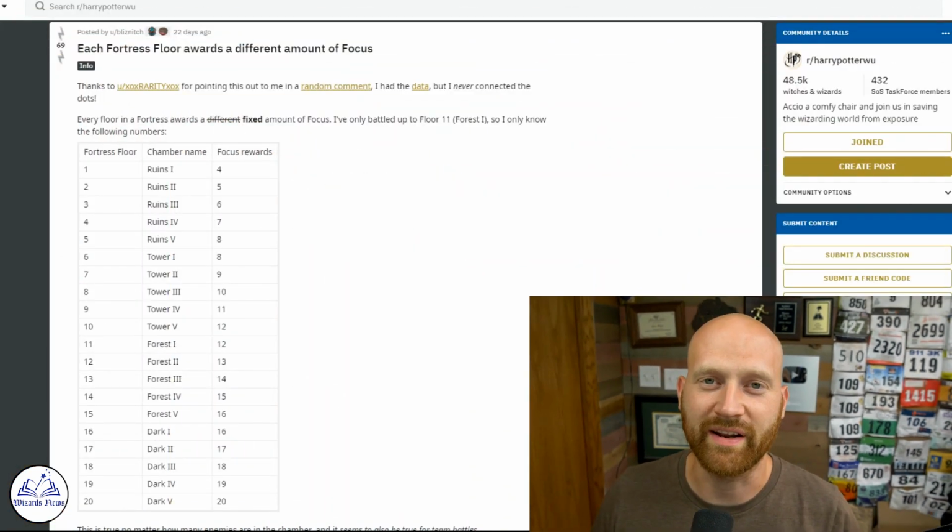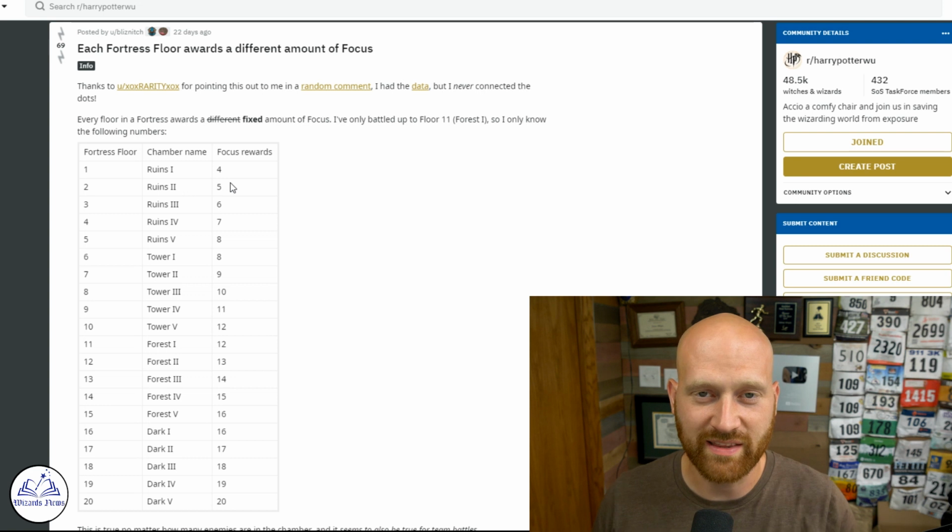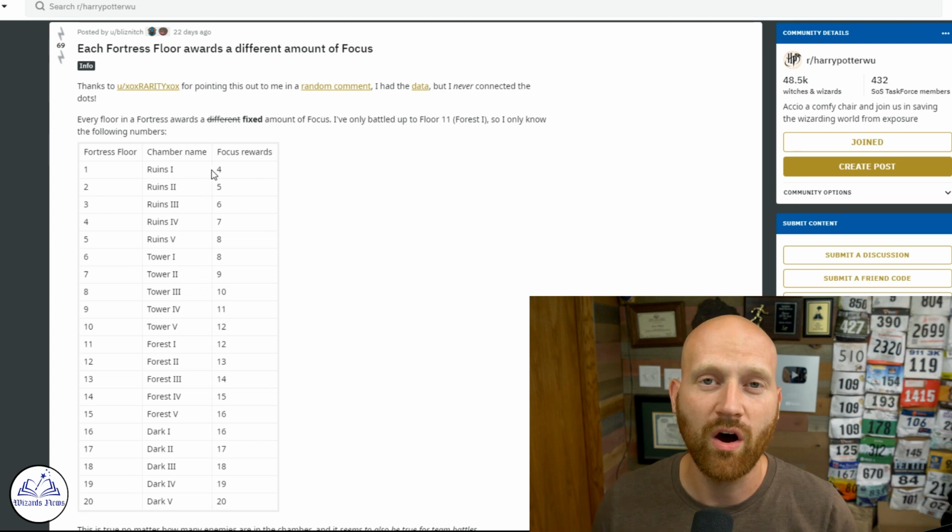Now, how much focus each individual foe gives was something that was very confusing to me right off the bat. But then I found this post on Reddit, and this really kind of breaks everything down. So I want to go through this and explain it. Each chamber here tells you that that chamber will give you a maximum amount of focus. So if I do Ruins Chamber number 1 and I defeat all the foes, total I will get 4 focus at the end. And so that is split up among the foes.